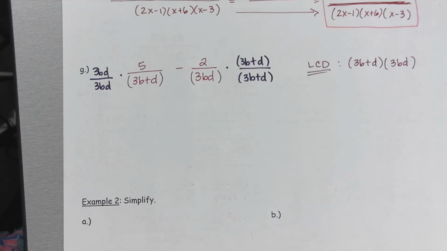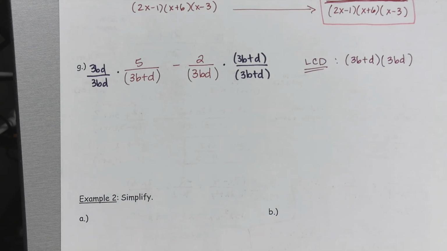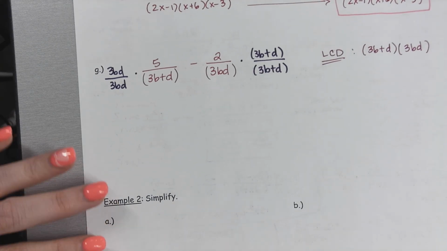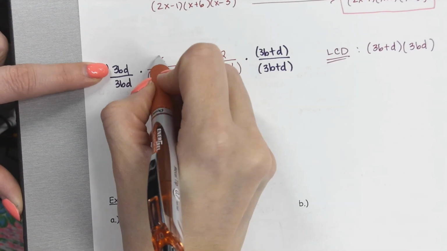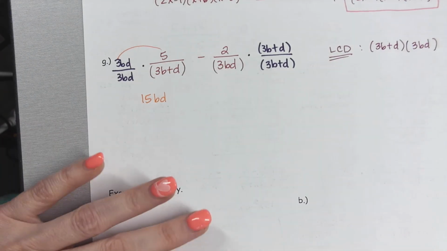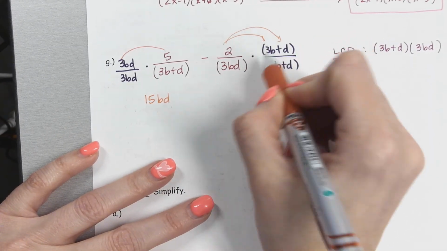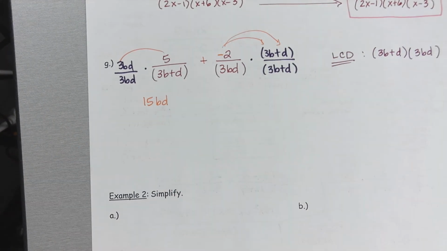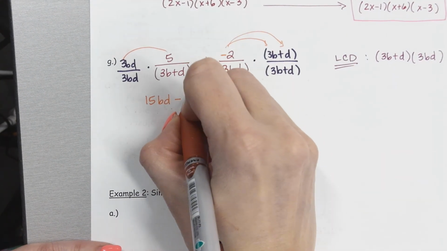And really, anytime you're unsure, you can always multiply by the opposite denominator. If it's not the least common denominator, you might have to do some simplification, but you could still get to the correct answer. Okay, so then we're just going to multiply. When you multiply here, you don't distribute because there's no plus. You're just going to multiply the 3 and the 5. So it's 15bd. And then here, like I said, make sure that you're multiplying the -2. That's why I recommend that you write it like this, or else sometimes people just write the first one as a minus and not the second one.